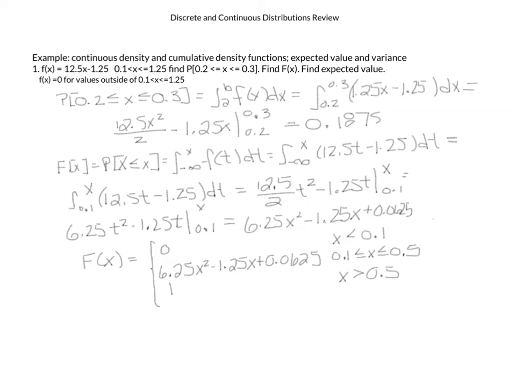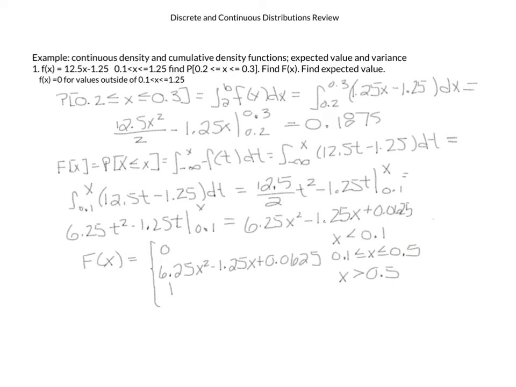It's easy to forget, especially if you have a difficult integral. This wasn't particularly difficult, but if you have a long integral, remember that you have to write the CDF. So you have to write the cumulative distribution function. So I did write F of x. For anything less than 0.1, it's equal to 0. Then it's the function that we found here for x between 0.1 and 0.5. And then once we've gone all the way from 0.1 to 0.5, we've accumulated all the density that we're going to have.